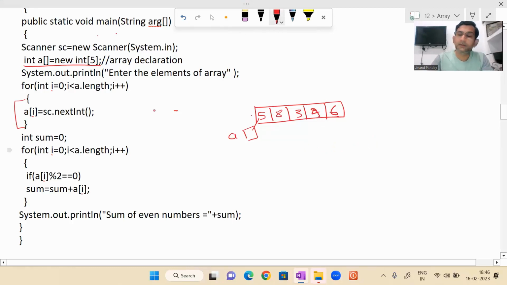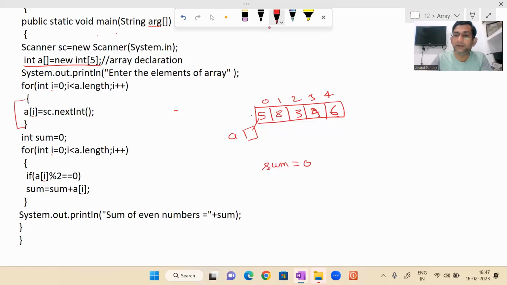As you know, it's a logical part that whenever we want to find the sum of more than one values, we generally take a variable and initialize it with 0. This is the common logic we have used many times. Then we will go through each index value and check whether that index value is an even number or not.